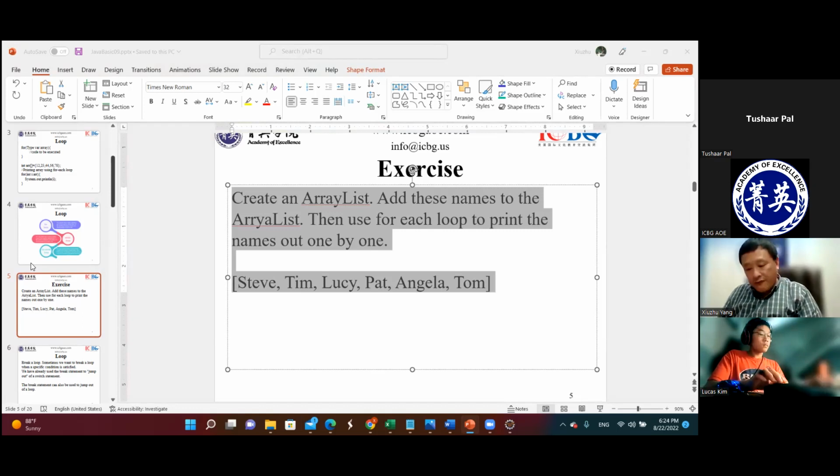Do this in 5 minutes. It's 6:24. If you finish, you can raise your hand, put your code in the chat, or just speak up so I can see your work. I need you to get this done by 6:30.